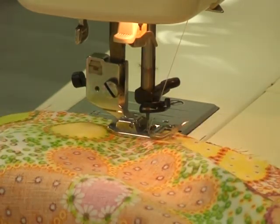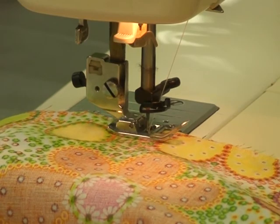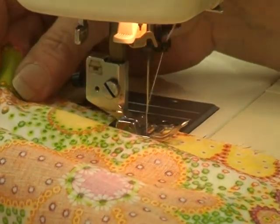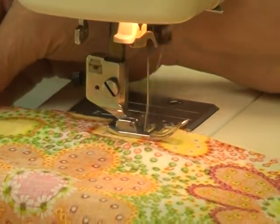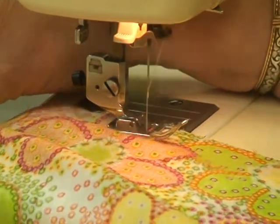You just keep lining up your fabric. Don't stretch it. You don't have to pull it. Let the machine do the pulling for you. All I'm doing is guiding it, keeping it straight.